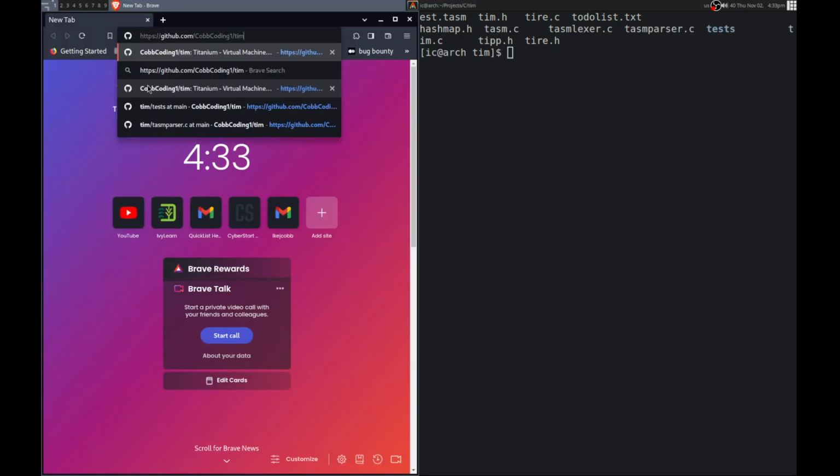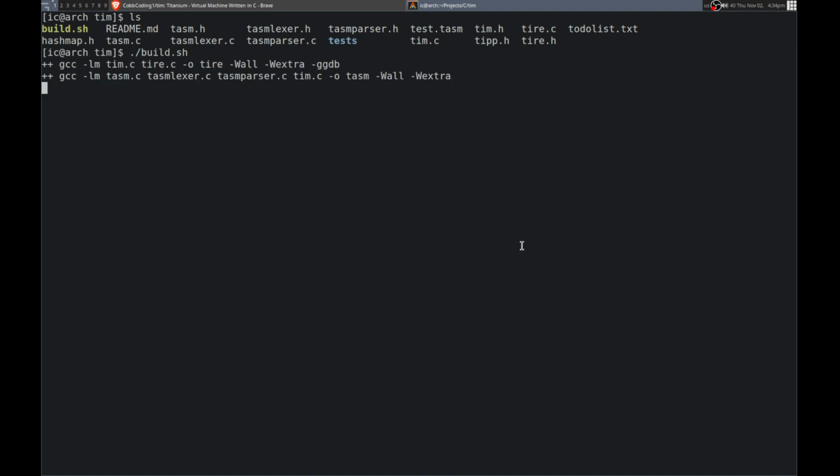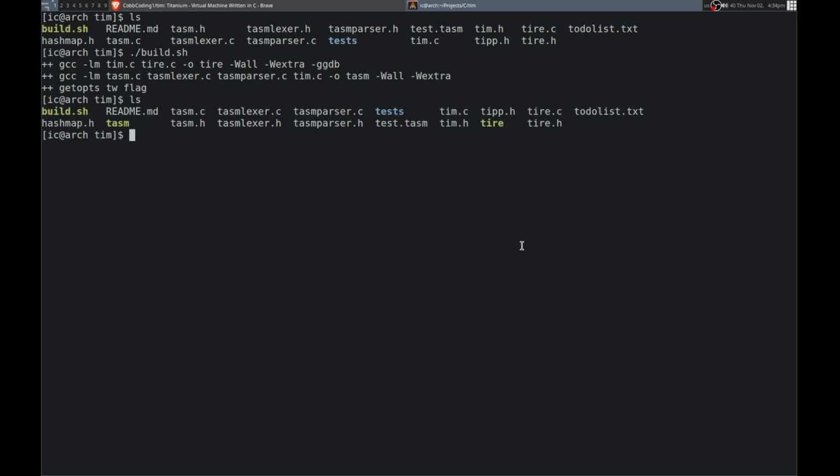Welcome back. Today I'm going to be continuing to work on my virtual machine. Last time we started implementing string operations. They're not finished yet because I did have to go. I had some internet issues last time, but should hopefully be better now. If it happens again, then I'll probably just end the stream there.